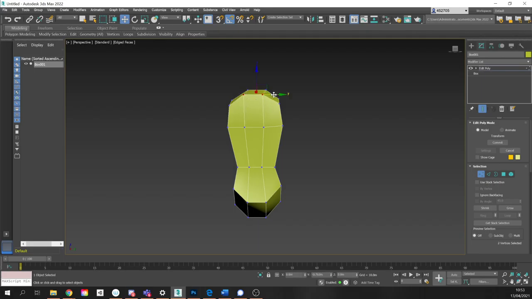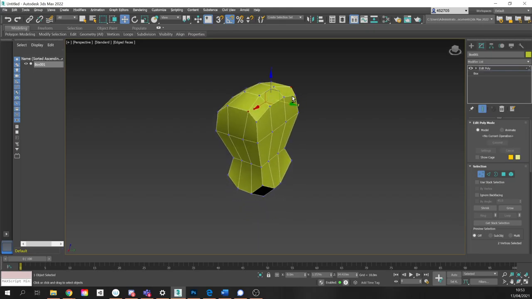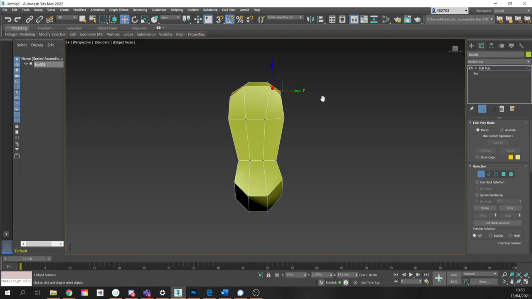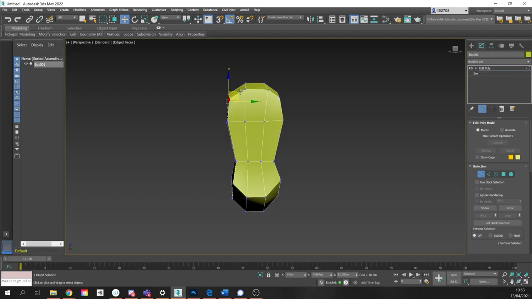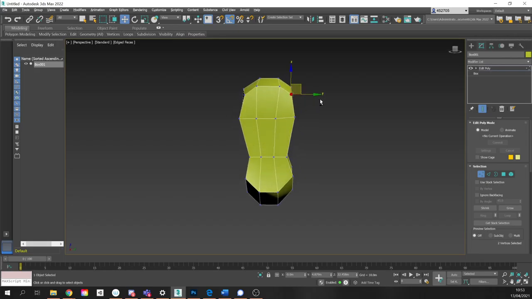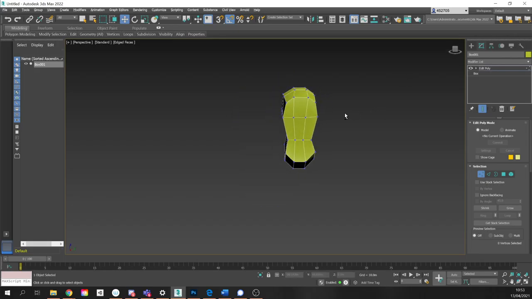And you can see, because I have fewer polygons, fewer vertices, it's much easier to work with. Ooh, did I pick up a wrong vertex there? Yeah, that's right. Because I have way fewer vertices, it's much easier to work with at the moment, and I can always add more later. But I have very few now, so it's easier to mess with the topology of it. Okay, cool.